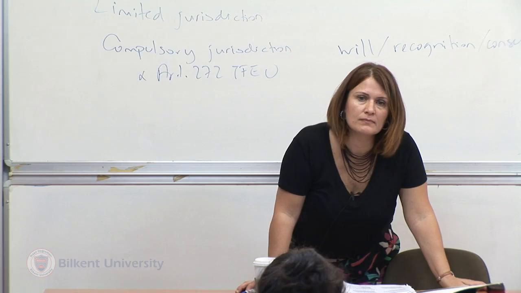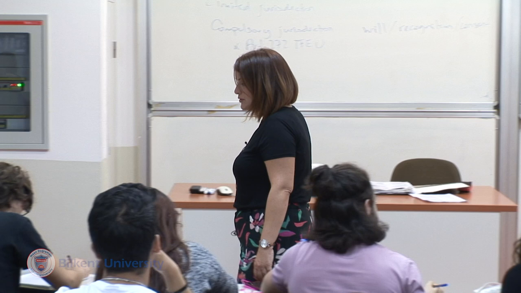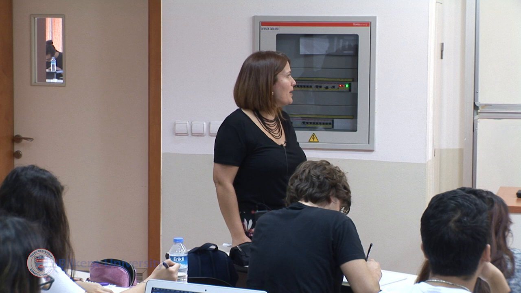The Court of Justice, therefore, shall have jurisdiction to see the disputes arising from private or public law contracts concluded by the EU or on behalf of the EU. I will say it again, no worries. Only if its jurisdiction is provided under an arbitration clause in this agreement, in this contract, provided by Article 272 of the Treaty on the Functioning of the European Union. Okay, what did I say?